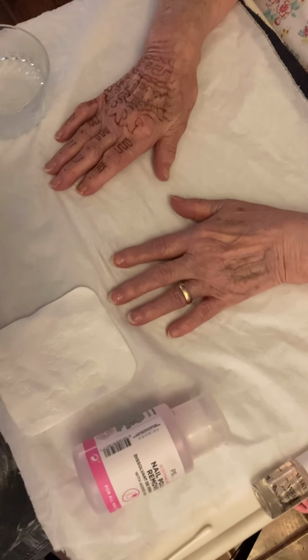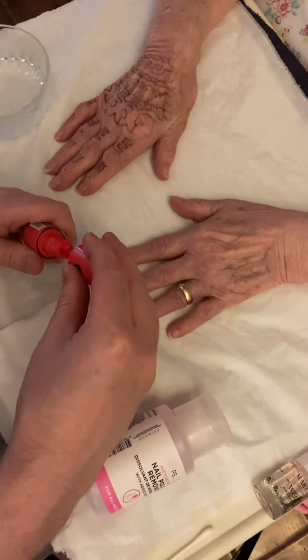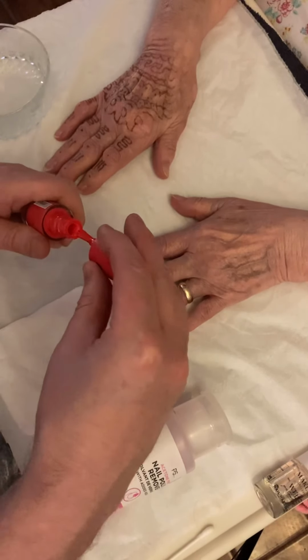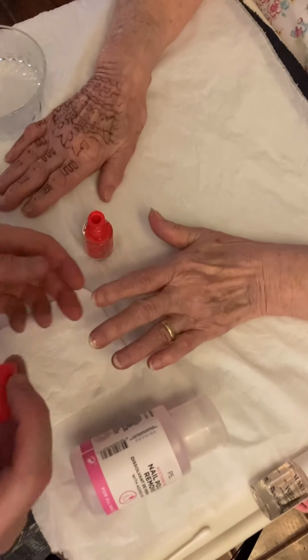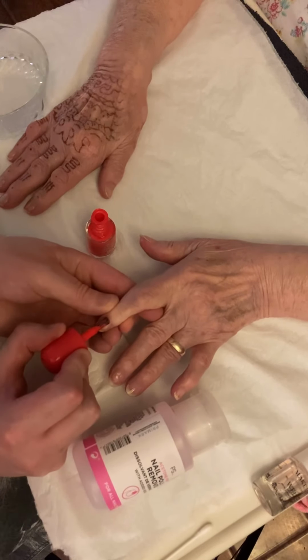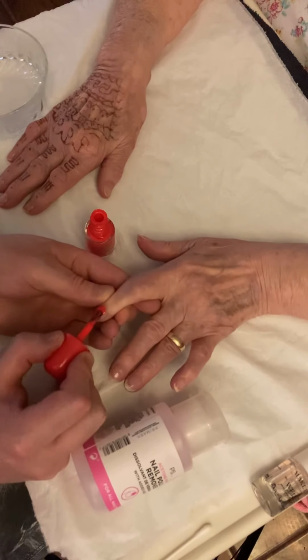So the first application of colour polish. I've picked this coral colour for my client. And again, make sure you scrape off one side of the brush very well. You'll see one side looks black and one side has the colour on it. And take your time and put it onto the finger, press up a bit, and then bring it down the nail. And again on the side, and again on the other side.